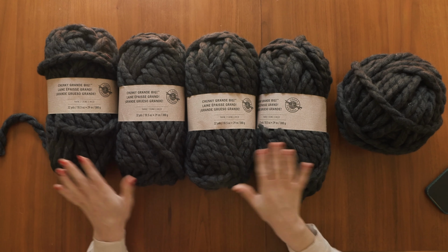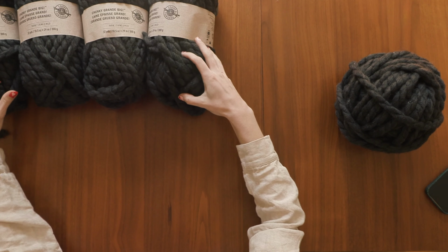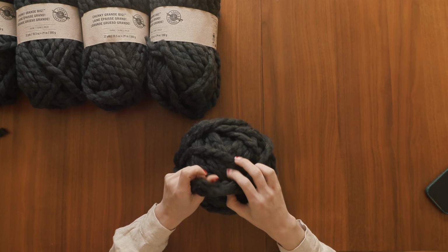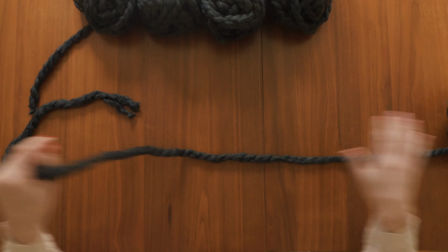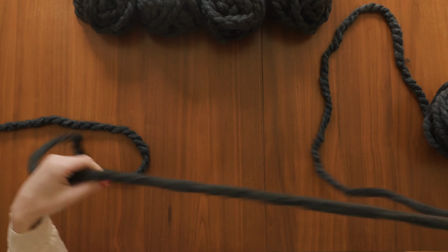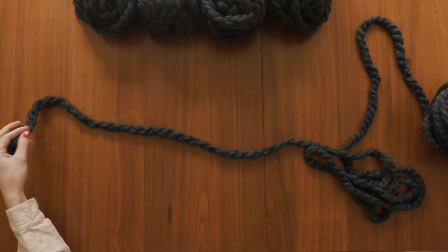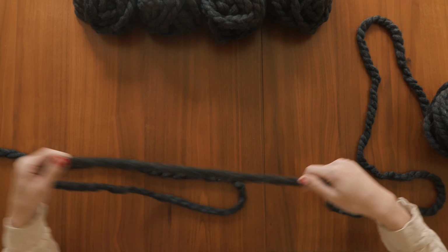All right, to start out, to make this throw size blanket, you're gonna need 5 skeins of jumbo yarn. This yarn is huge. Look at it compared to the size of my hand. To start knitting, we're going to cast on a certain number of stitches. To do this, we are going to use a very common cast on method called the long tail cast on, meaning we get a long tail of yarn ready about 2 to 3 times the actual width that you want your project to be. Honestly, longer is always better.